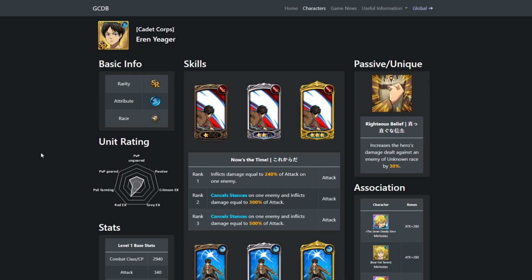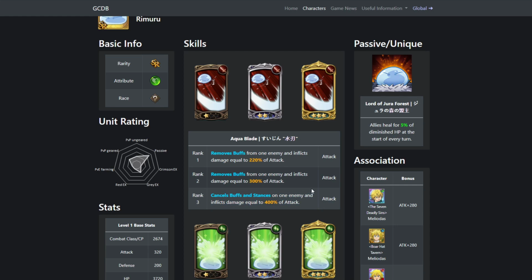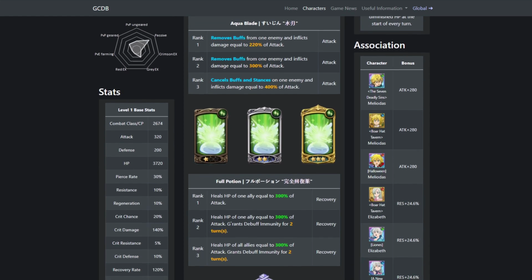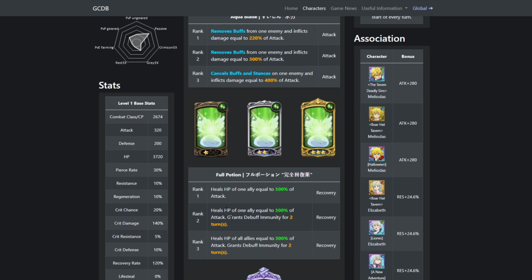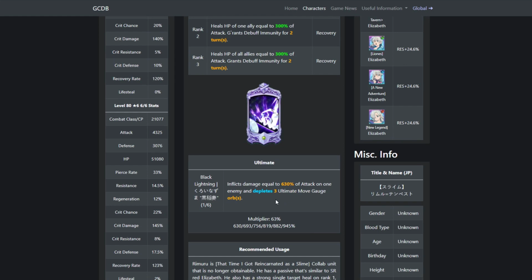Now, obviously, another unit we have to bring up in the discussion, which is another collab unit, is Slimeroo, right? Green Slimeroo. He was a really good unit back whenever he came out for the raid. As far as he goes, 220% removes buffs, 300% removes buffs, and then 400% removes buffs and stances. Heals HP for 300%, 300% grants debuff immunity. And then at rank 3, it's 300% grants debuff immunity, and it's AoE, because these 2 are single targets. His ultimate at max rank 2 is 945% as well, and depletes 3 ult gauge though, which is really nice.